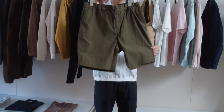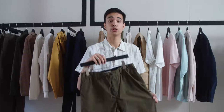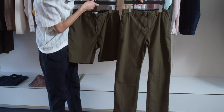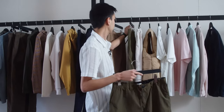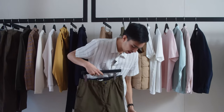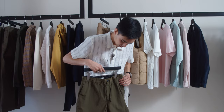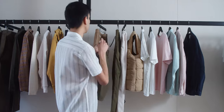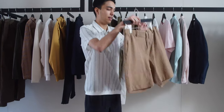This is the Inverness short. Keston has a pant called the Inverness pant which they've had for many seasons — this is the shorts version. It's similar to the Kelso pant, with that same crinkly cotton nylon water-repellent fabric. Very lightweight, hits mid-thigh, with a bit of a dropped crotch for comfort and a drawstring waist. I have a pair from last spring and they are my favorite shorts in the world. They fit perfectly, are incredibly good quality, and I've worn mine every single day — it looks exactly brand new.